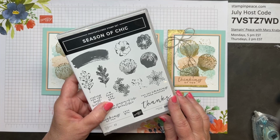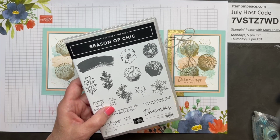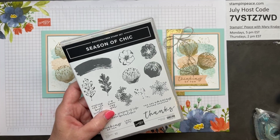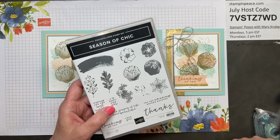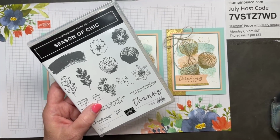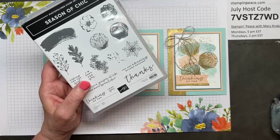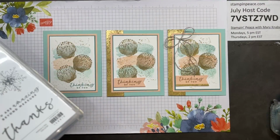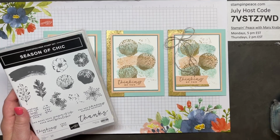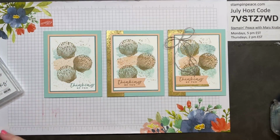Season of Chic. You know, Becky, that's interesting that you say you often forget to stamp the envelopes. If you've been watching me for a while, I don't stamp envelopes a lot. And I have to say that when I did in-person classes, I always had out extra stamps and showed them how they could use the stamps to decorate their envelopes. I always made sure they had that choice. And somewhere along the line, I just got out of the habit of doing it. So I've been trying to be real conscious of that and try to add a bit of fun and interest to the envelope. So yes, and of course you can stamp here in the corner, you can stamp along the left edge, you can stamp the flap, all kinds of fun things.